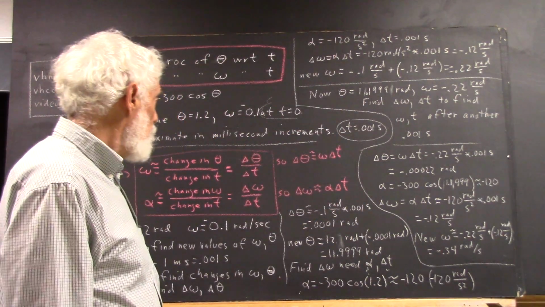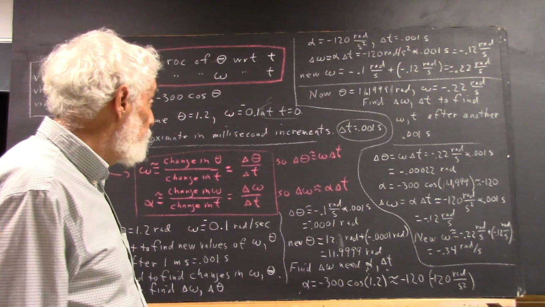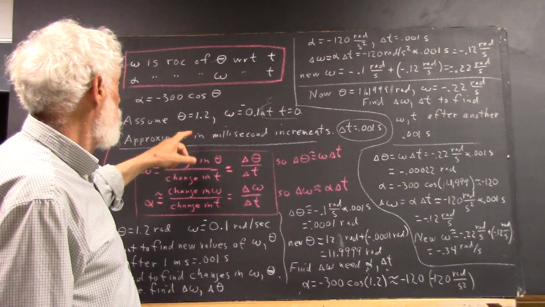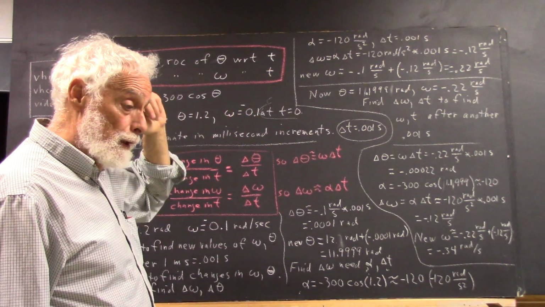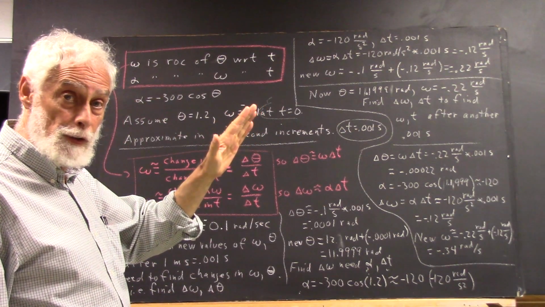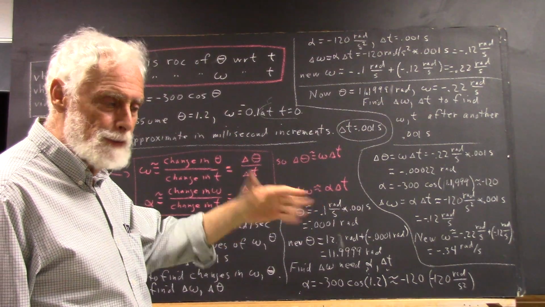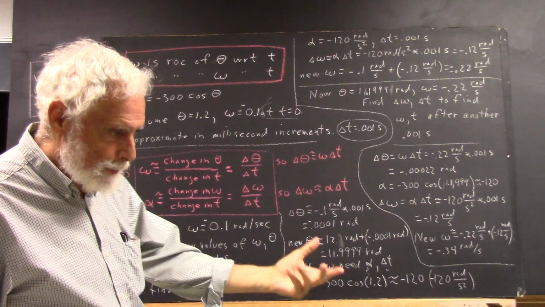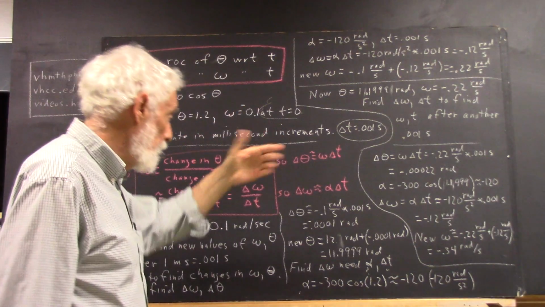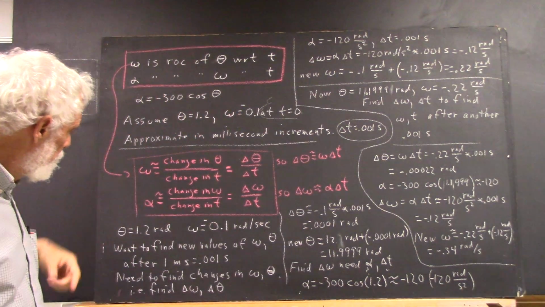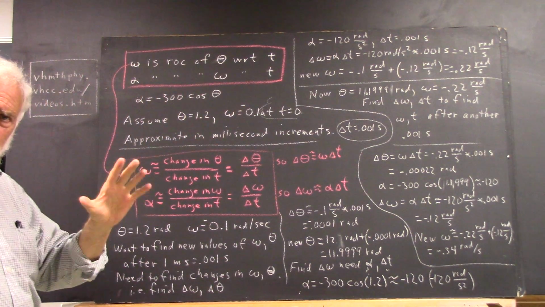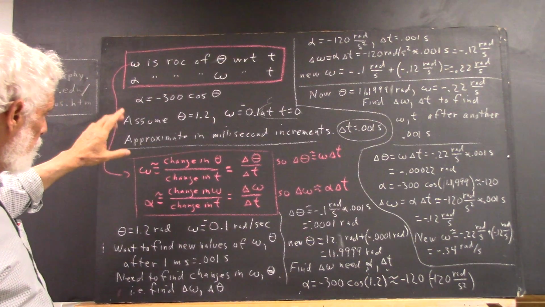after a millisecond. Now we're only going to get an approximation because we're assuming whatever the value of theta is, whatever the value of omega is, doesn't change during that millisecond, but all of a sudden at the end of the millisecond it changes by however much it would have changed if those things had remained what they are. Don't need to necessarily understand that statement either, but you might want to ponder it if you understand everything else.